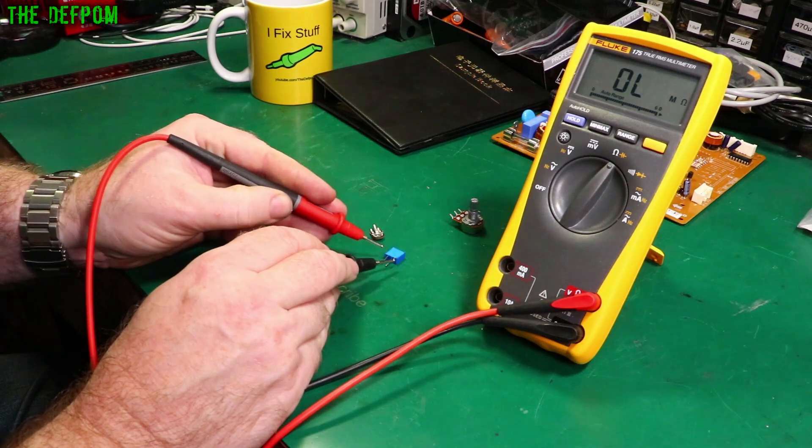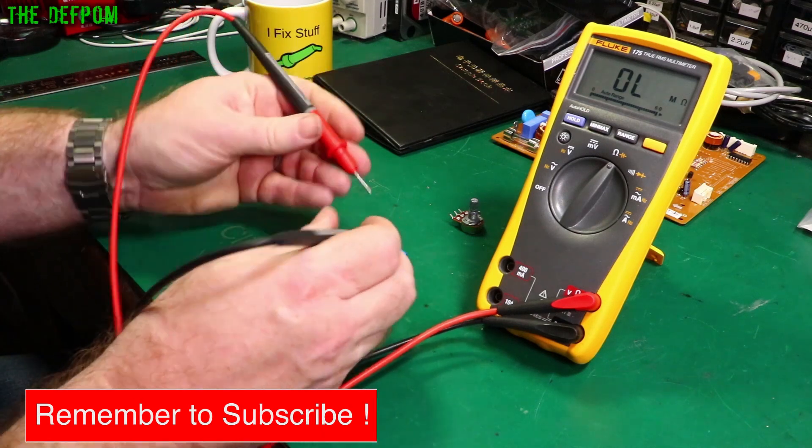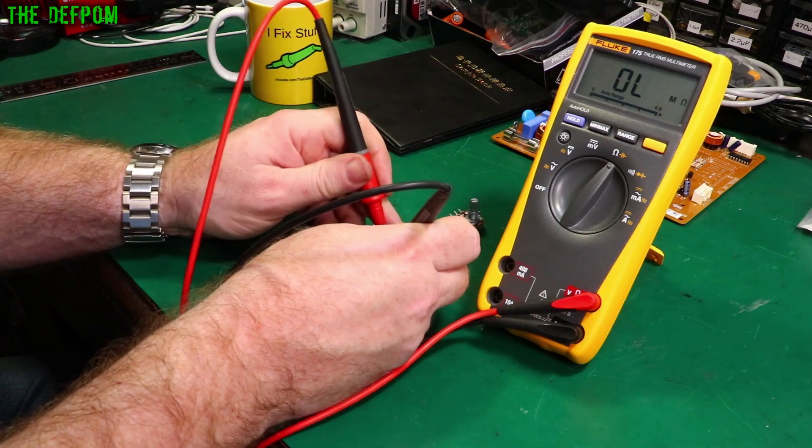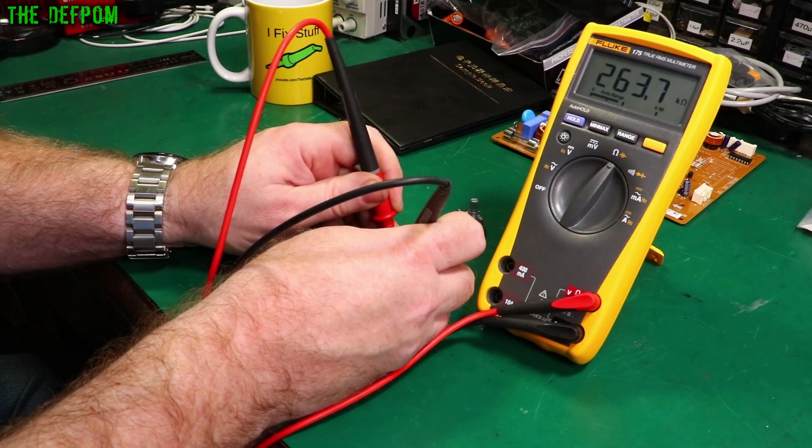Let's measure end to end of the resistor. Okay not center. Center's the wiper. You want to go end to end. So this we'll measure with this multimeter here. We'll find out what it actually is. End to end 263k.